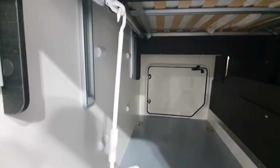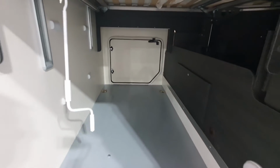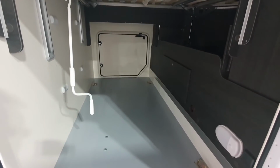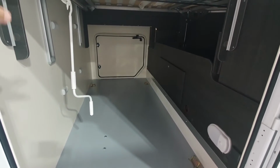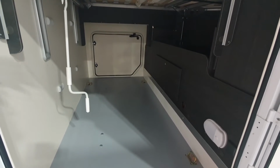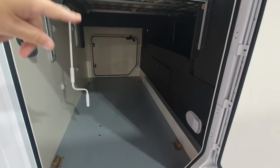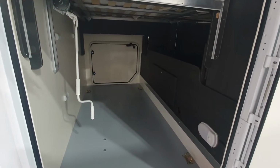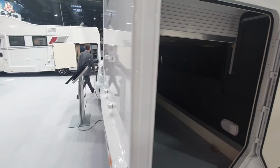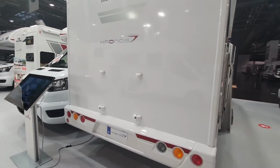You can put it down quite a long way, but you'll have much less space in the garage. The reason the crank is here and not inside is because if you push this down, you could squash something. You're unlikely to squash anything by turning it and pushing it up. I think you're unlikely to do that. Who knows? You might actually push something up.